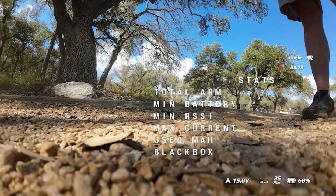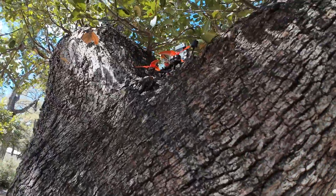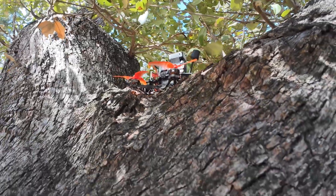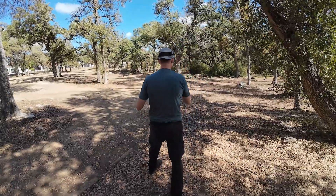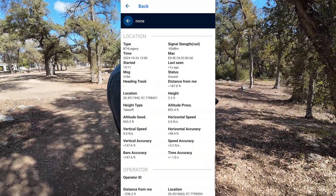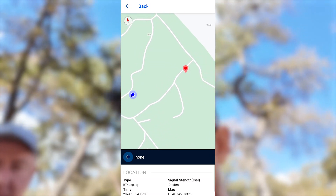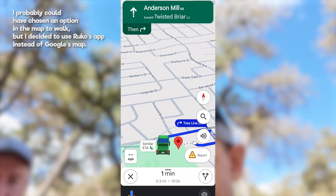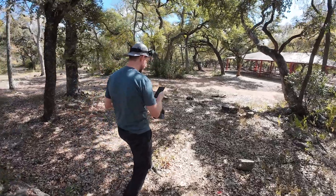Here we go. Kelly's going to hide it now and I'm not going to look. I've hidden Chris's drone up in this tree — he'll never find it there unless the Remote ID module works the way he thinks it will, but it's way up in the tree. So let's see what happens. Is it well hidden? You'll have to find out. I'm going to look for the module and on the map — do I have a location? Distance from me: 187 feet. Let's see if that's accurate. There's a map right here, and if I just tap on the icon I'll cancel the drive prompt and just start walking in the direction that I think it is — 173 feet.